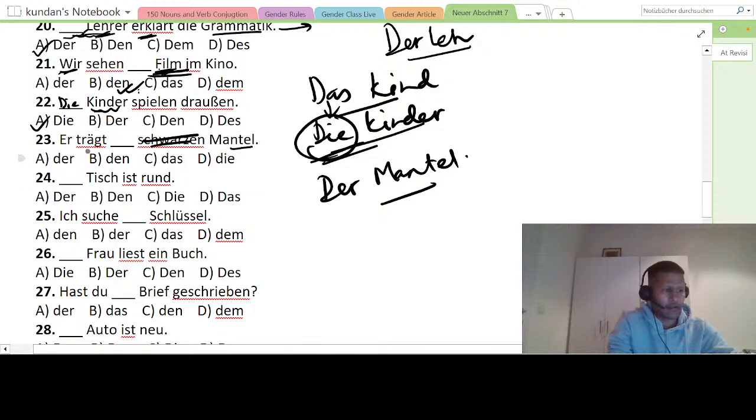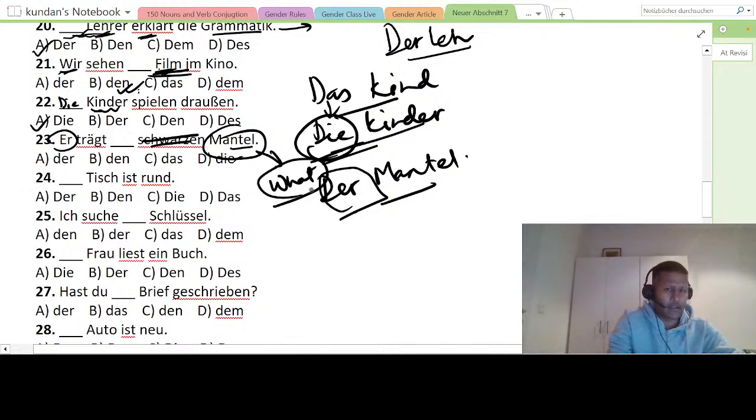That's correct. That's perfectly all right, because their mantle will change to what? Because he is wearing a coat, right? So he is the subject. Object is what? What he is wearing? This is mantle. Object is, you can ask, who is subject? So what he is wearing is mantle. So this mantle will change to what? Den Mantle. And question number 24.